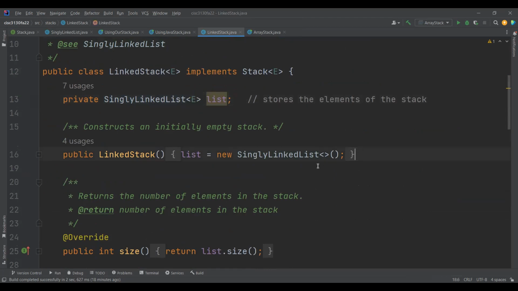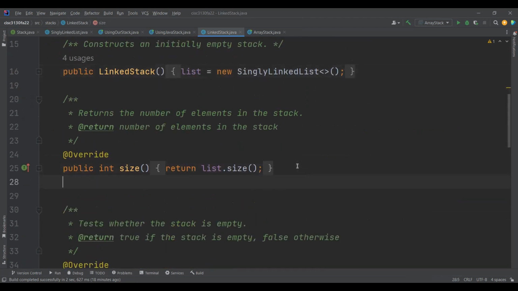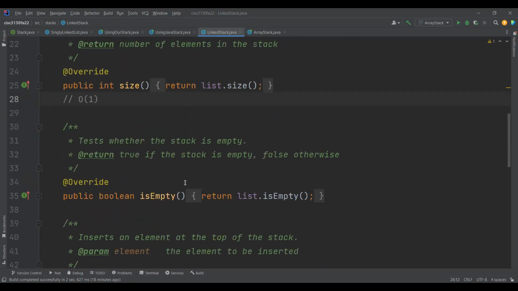And so now what is the running time of these methods? Here we have to remember the running time of these methods for a singly linked list, because that's what we're using here. When we say list.size, that's a constant time operation, big O of 1. isEmpty is also big O of 1.